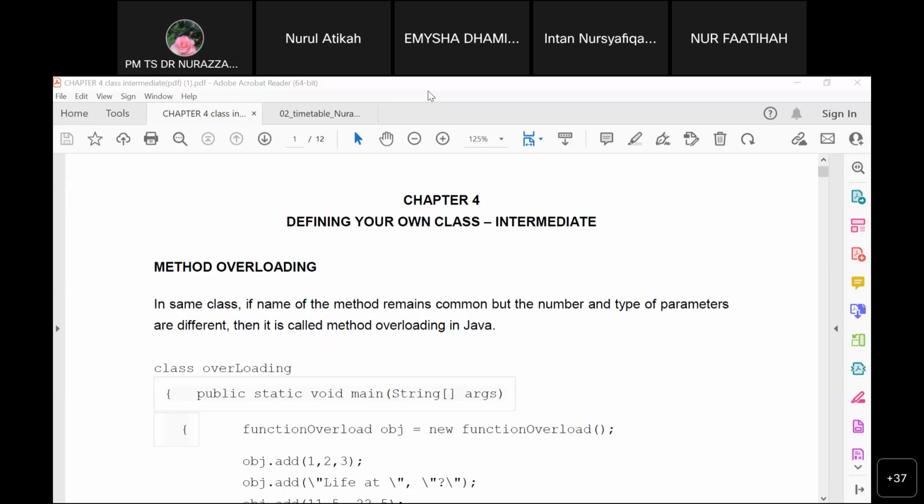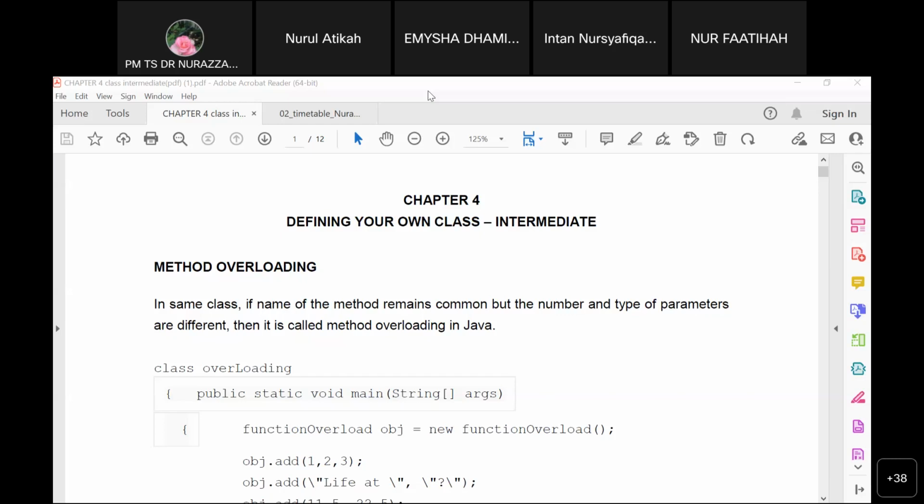That means some of the data and methods that you declare as private can only be seen by the creator of the class. If you declare the access type as private, the rest of the world cannot access it directly. So the manipulation of data can only be done through the methods that you declare as public. That is the concept of information hiding, and then you encapsulate it together in a class.